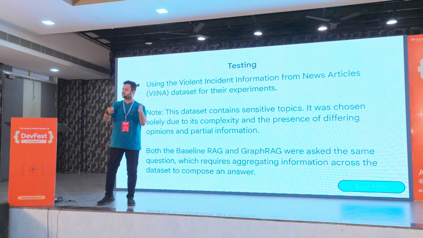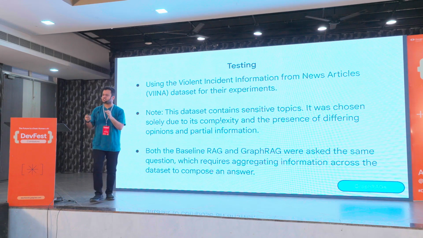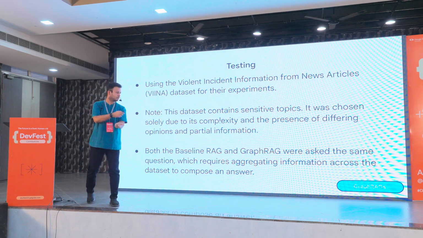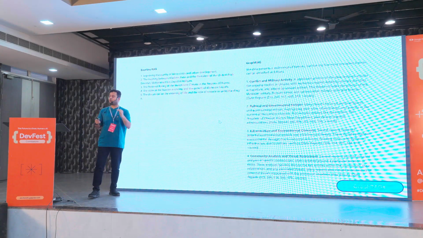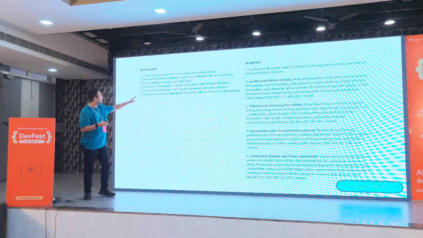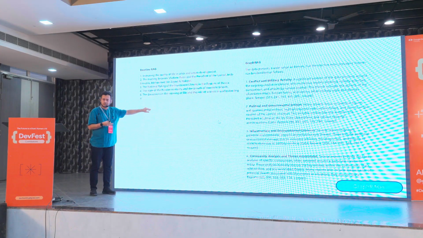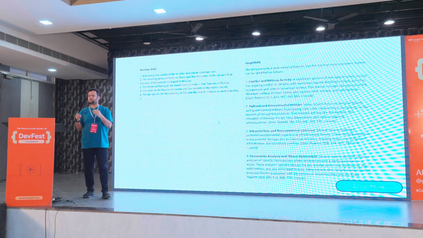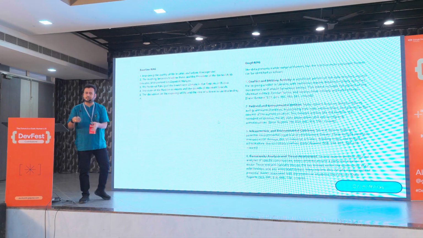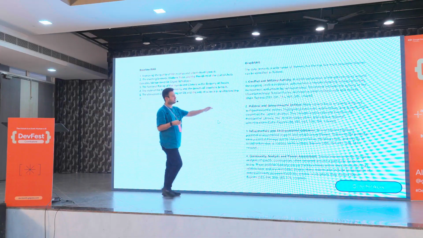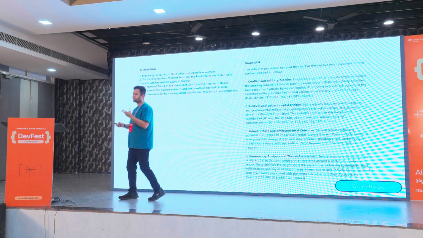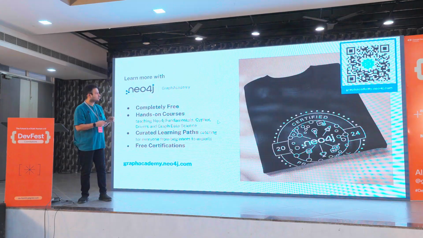When I take this data set, I create a GraphRAG system and a RAG system. When I ask what are the main themes of the data that you have, a RAG output is something like this, which is very simple in terms of the words that it generates, and it's not able to capture the actual themes. Whereas a GraphRAG system gives you this robust, rich answer which captures the relationships as well.